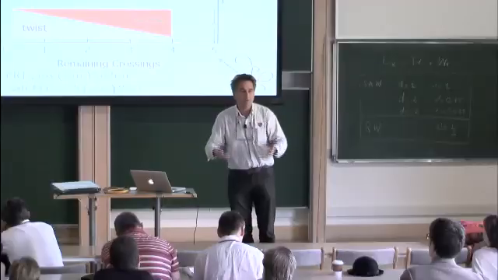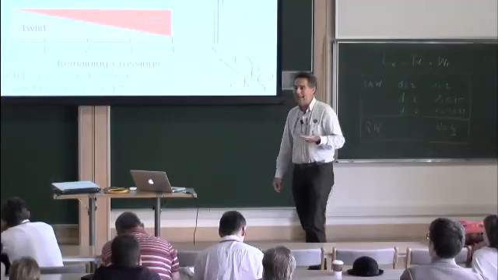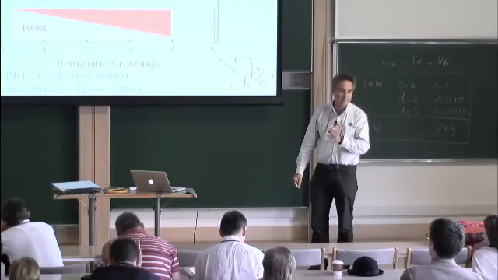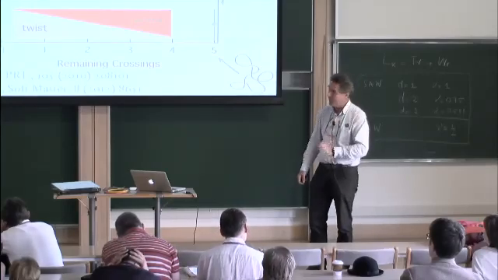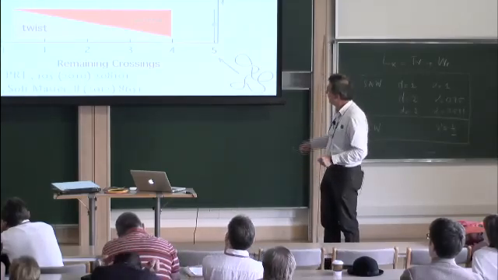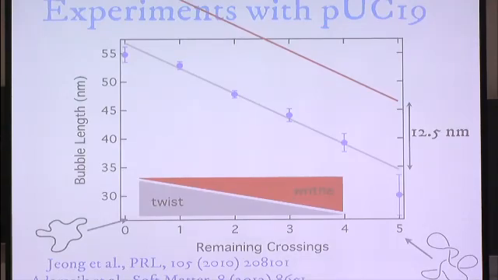So it's about 4.3 nanometers in single-stranded DNA length. And this is exactly the slope of this. But if we take into consideration only topology, meaning we only use this to calculate the bubble length, then the curve would be the red one here. And this curve here is the experimental one, displaced by 12.5 nanometers.